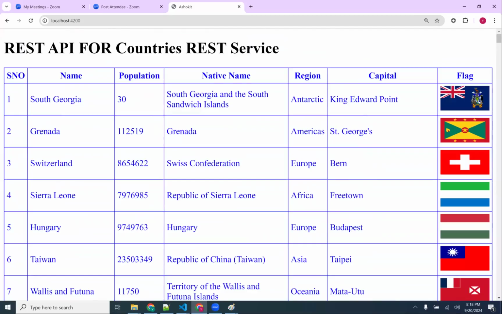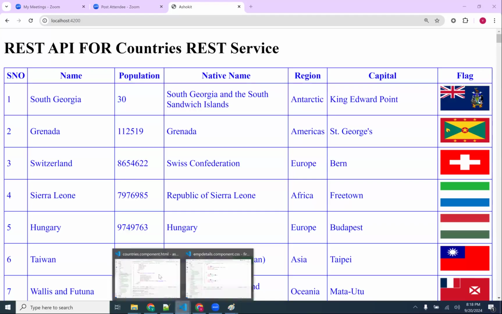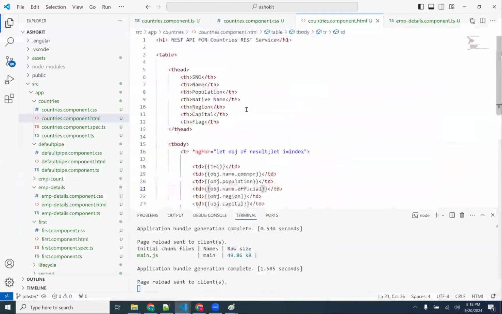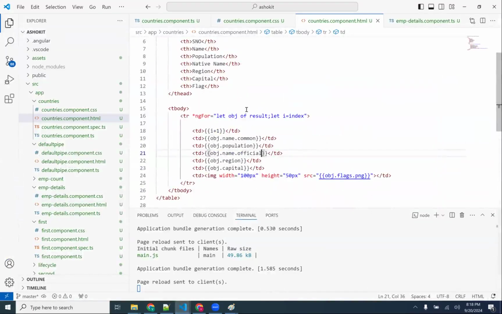I made a REST API call. Whatever API response is given by the REST API, I was able to bind. Nothing else is hard coded here. Clear, everyone? Any questions over here, guys? On writing this code, any questions so far? Simply binding the data, right? Yes or no? As of now, any questions from anyone?